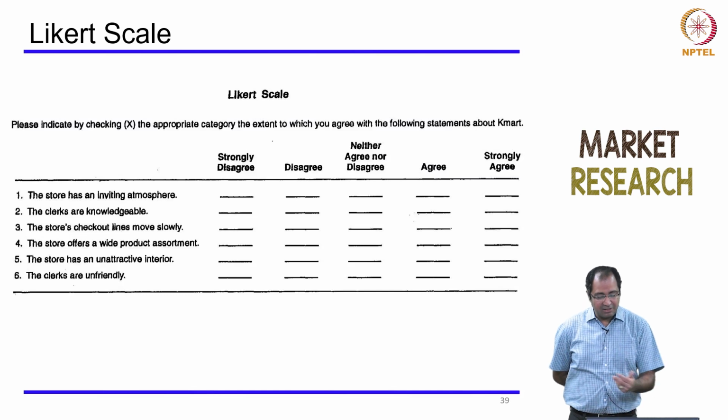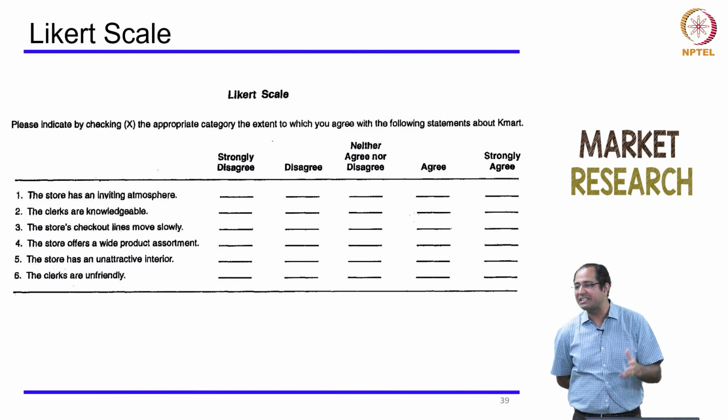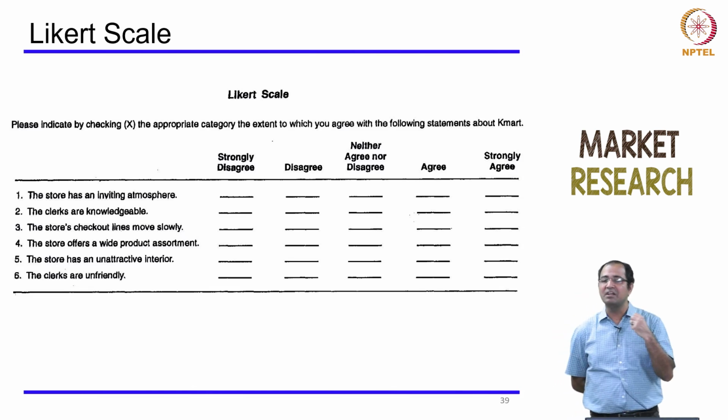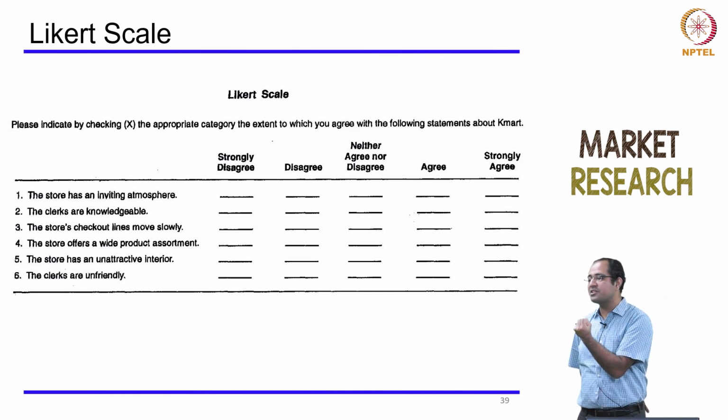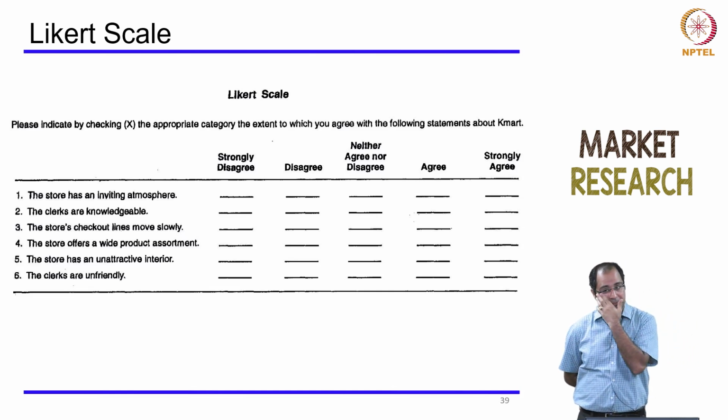Likewise, now this is about Kmart, the attitude towards the store. This is a multiple statement concept. How do I know what the target customer thinks about Kmart? I do not know by looking at their face. I have to ask these Likert item statements. Now these are multiple statements; all together the average of their scores will tell me the attitude of the customer towards Kmart.